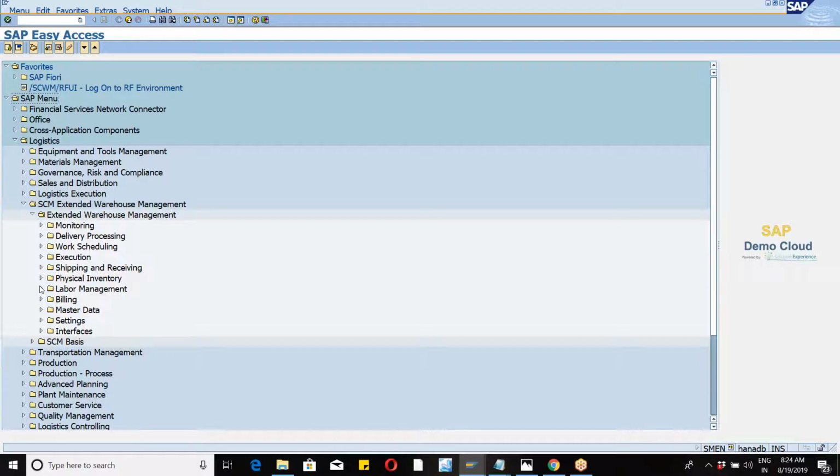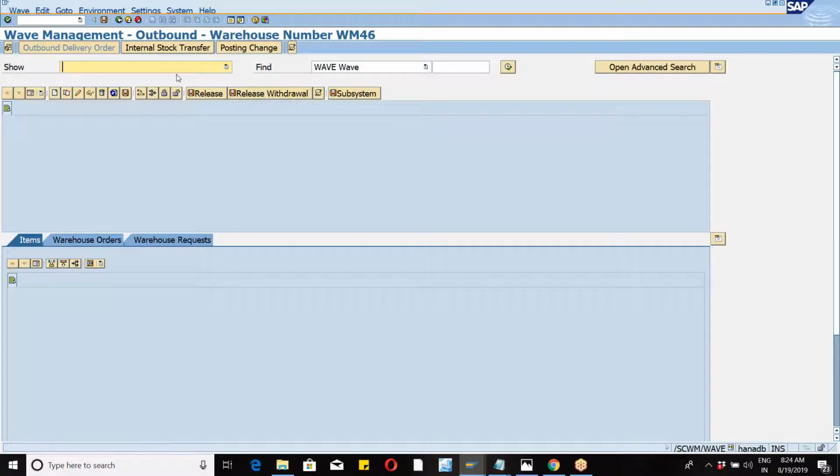But this is in outbound delivery only, right? This picking might not be only for an outbound. This is even for your internal operations, and even for your stock transfer documents as well. If you see a particular wave generation, this is not only applicable for the outbound, as I said. This can even be used for your internal stock transfer and even for your posting change documents also.